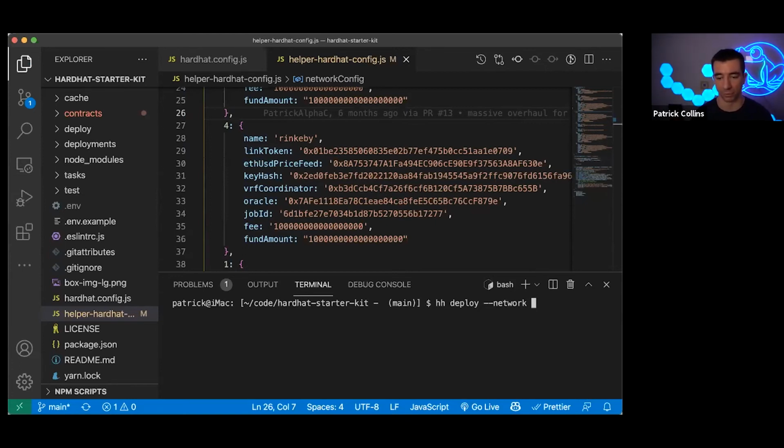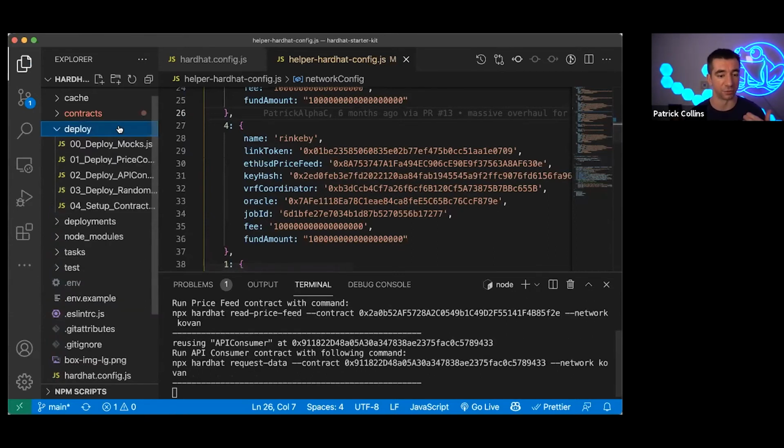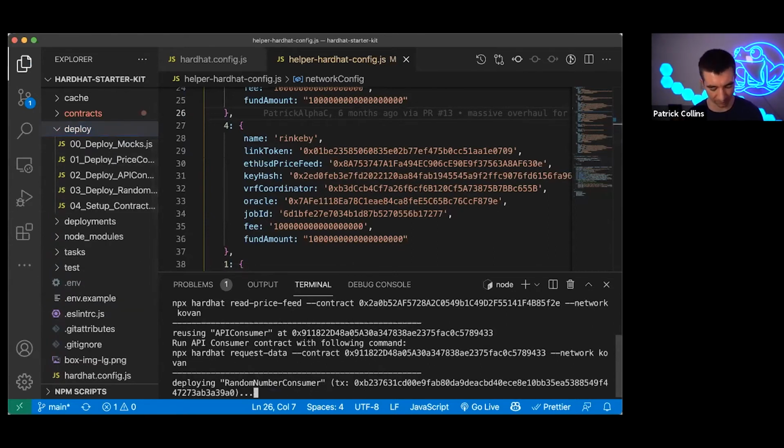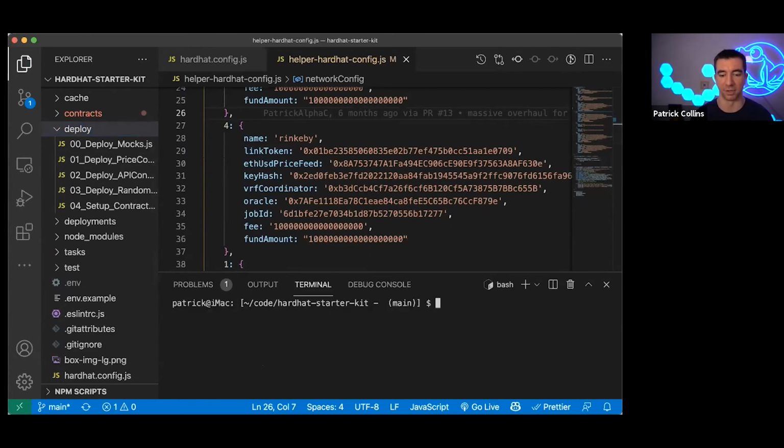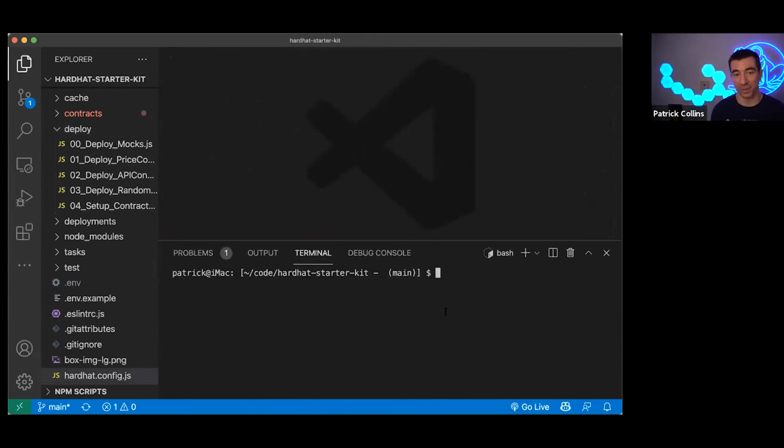For example, if I wanted to deploy this to Coven, I could go ahead and deploy this to Coven right now because I do have a Coven RPC URL, and it's going to go through the whole process of deploying all those contracts. It's going to walk through this deploy script, and it's going to do everything. I'm actually just going to cancel it for now because I don't actually want to walk through. But if you want to deploy to an actual network, like the Avalanche C chain, that is how you do it.